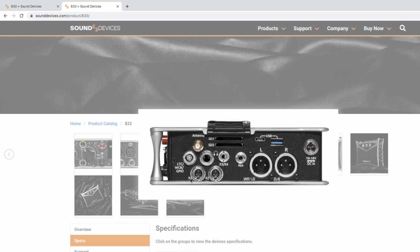often confused as linear, or LTC. It's actually longitudinal. And what it does is allow you to do word clock plus time code. You can change the pin configuration inside the menu as well, depending upon the type of cable that you're using. Here we have a 1/4 inch headphone out, plus the other outs, for 3 headphone outs, which is crazy, right guys? Then you have auxiliary 3 and 4, which is an unbalanced 3.5 millimeter connector, and then auxiliaries 1 and 2 here on TA3 balanced outputs.